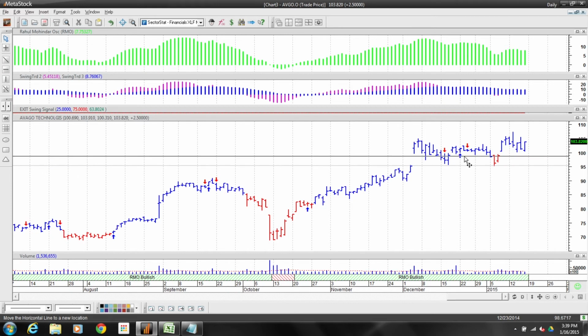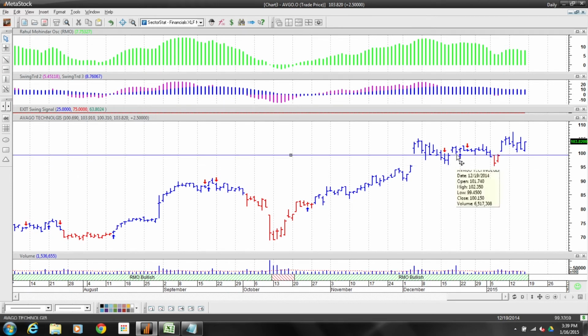So now we have a new entry signal. So we're going to go ahead and move up our stop again to a couple ticks below the previous bar before the signal. And then it continues along. Now right here, depending on where we set our stop, it kind of hit it right on there. So we may have stopped out there depending on how tight you'd set it.